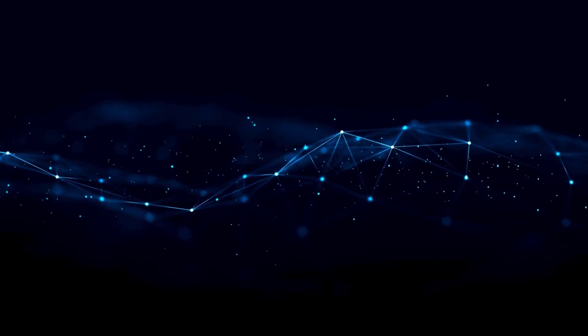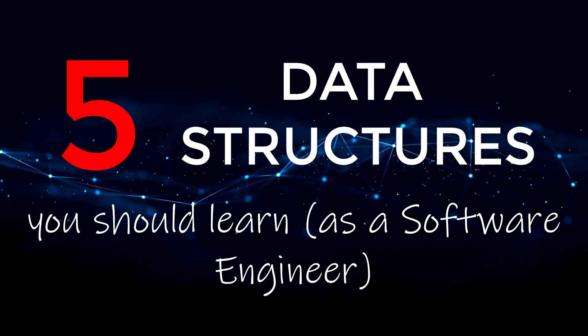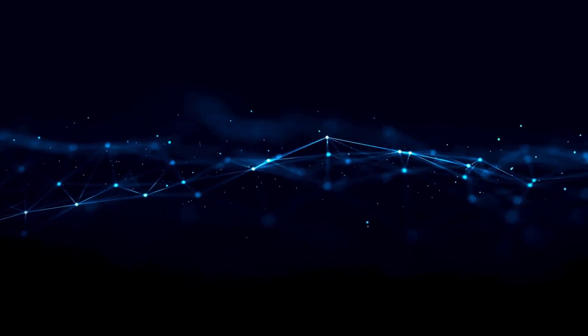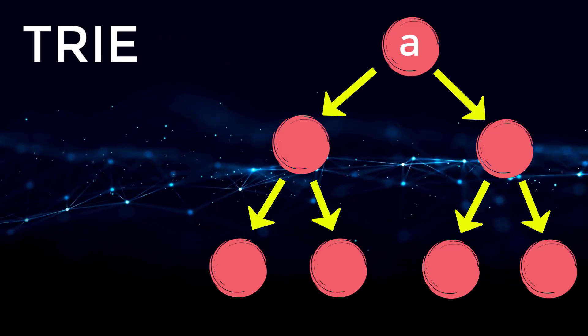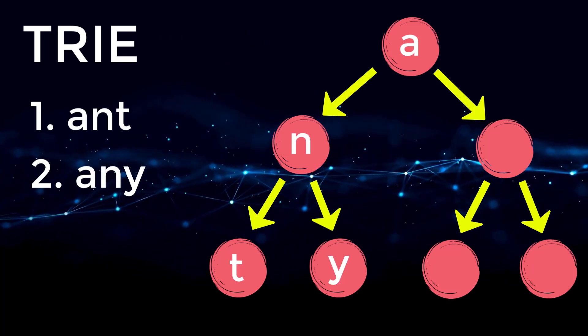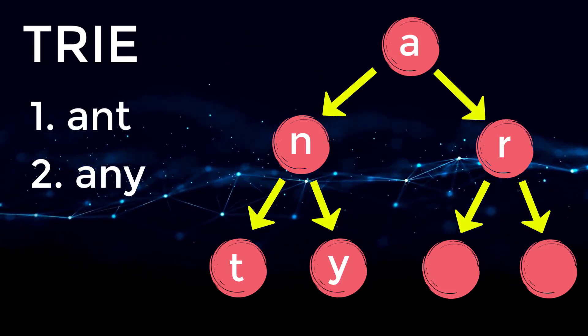However, for this video, I'm going to go over five data structures that you may have not seen before. The first data structure is a trie, which is a tree data structure where the nodes store letters inside of the alphabet. And this data structure is also known as a prefix tree.